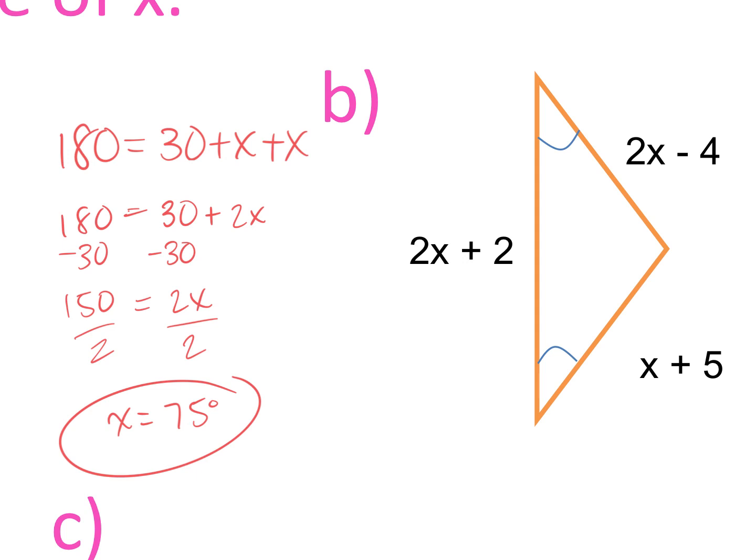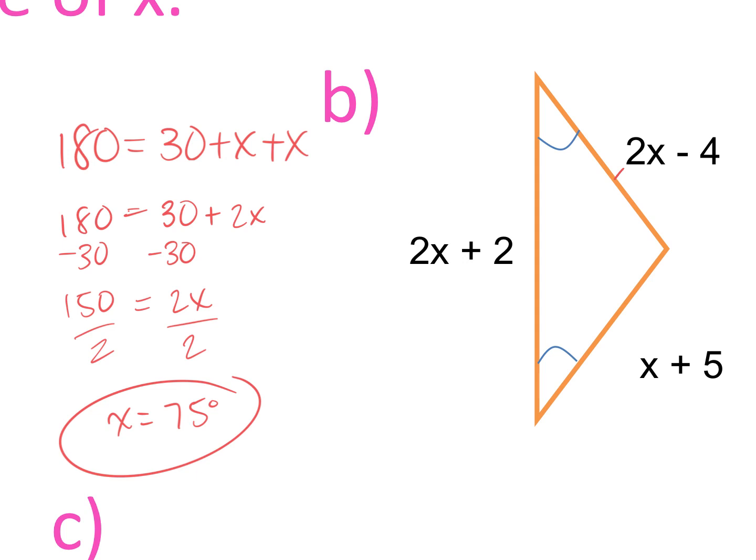Were we given any information about the angles? Kind of, right? Yeah, John, what? These two are congruent to each other. In other words, if we have two congruent angles, automatically, what kind of triangle are we dealing with? Isosceles. So now it's up to you to figure out which two sides are the legs. Which two of these sides would be the legs?